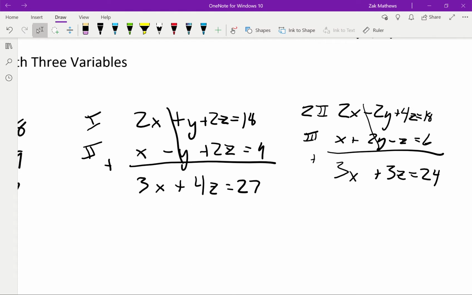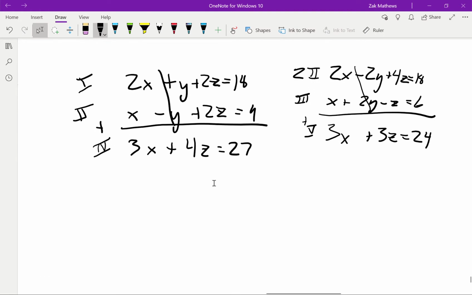So now we have two new equations, and if I wanted to label them, I could. My tablet's being glitchy again today and not switching colors on me. So if I want to call these equation 4 and 5 just to reference them, I can. It might make it easier down the road. But I've created two new equations. These new equations have to be true, the same way when we're doing just two-variable systems, we could always add or subtract two equations and keep a true statement. These have to be true statements.